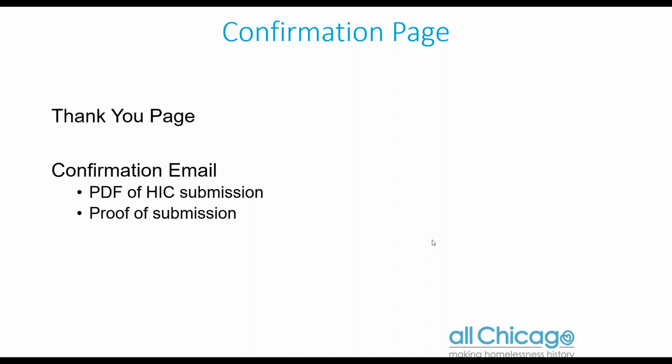If I or someone from our office emails you asking for your HIC submission, because we can't seem to find it in our data, which has happened, or something else comes up and we email you, you can send that to us as proof of submission, and that would be that.